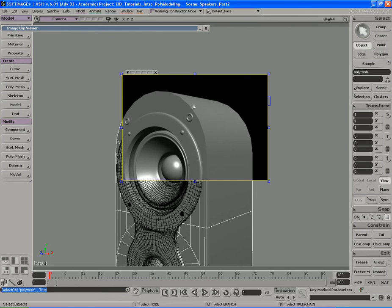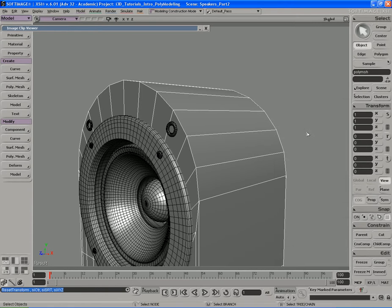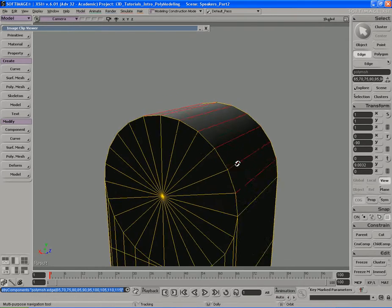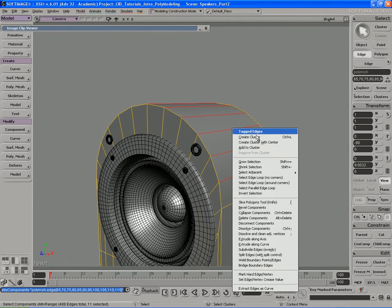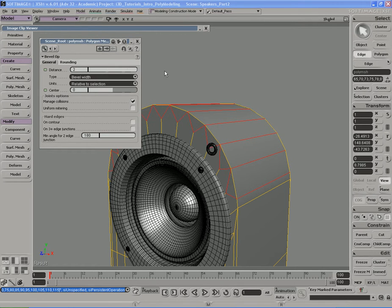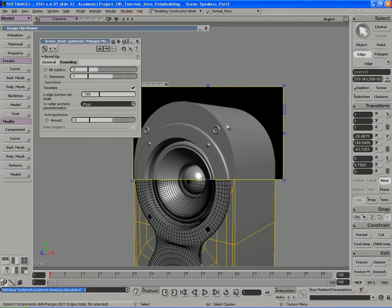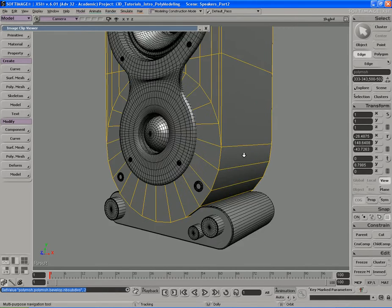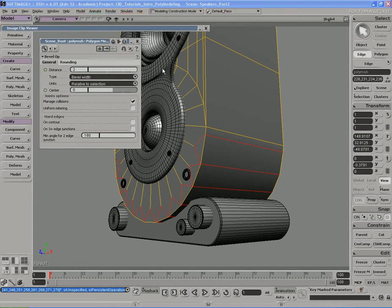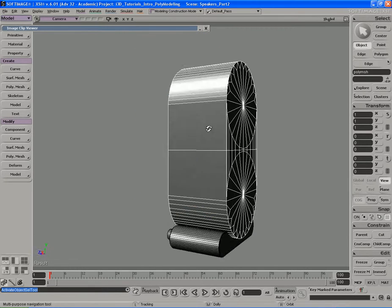Last but not least, I have a little bit of jagginess on the top here, so I'm going to go ahead and fix that right now. I'm going to take this guy here, go to modify freeze all transforms, freeze it again. I'm going to select that polygon and select that one with alt to range select. I'm going to right-click and bevel that — bevel it a good distance and give it about two for a rounding. Now when I render that out, it's nice and smooth the way it should be. It's perfect. I'm going to do the same thing over here — right-click, bevel, that distance all the way up and give it about two subdivisions, so it's nice and smooth. Good to go.